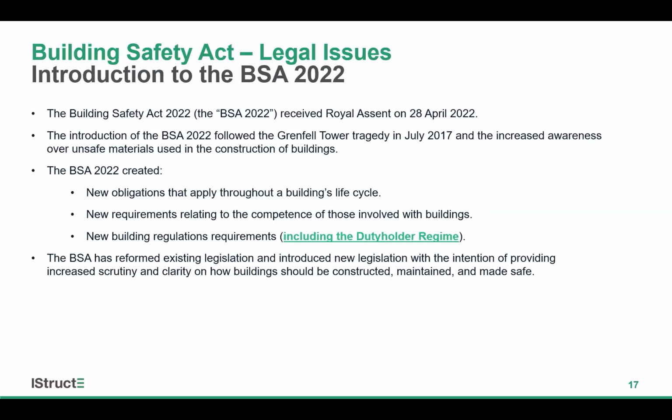And I'll touch on this only very briefly, but the Building Safety Act also introduced the new building liability orders, which now allow parties to pursue others who are not a party to the original underlying contract. So, for example, a typical example where you've got an employer and a contractor in one contract, pursuant to a building liability order, you may be able to progress a claim against the contractor's group companies.